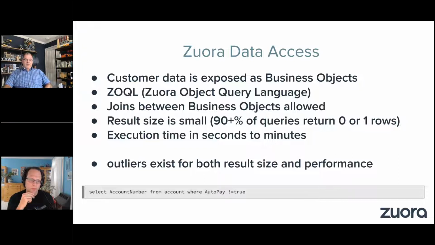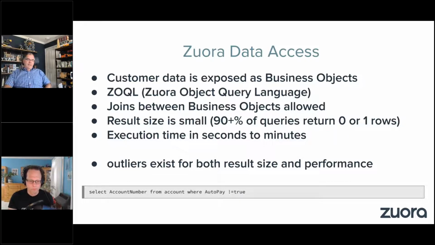And ever since Zuora started as a business, we exposed the information using a query language, which is called ZOQL, Z-O-Q-L, Zuora Object Query Language. We as an organization have a strong affinity to the Salesforce ecosystem, and Salesforce has a very similar query language, so we got one too. What this language allows our customers to do is to fetch information from our system with a vaguely SQL-like syntax. At the bottom of this slide, you see one of the queries, how you would send it into Zuora, for example, to select all the account numbers from the set of your accounts where the customer has not activated autopay. The power of this query language is that it actually allows to join the different business objects that we have on Zuora. We have about 80.